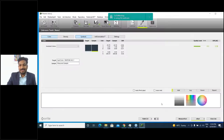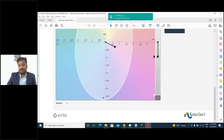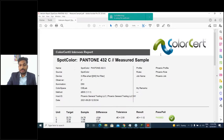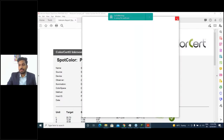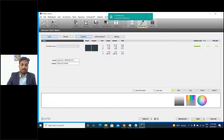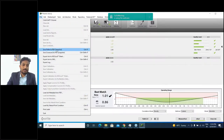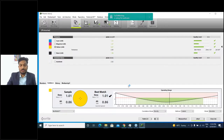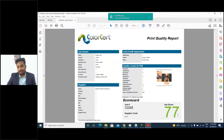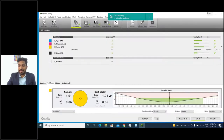So this way you can generate the report. You can hand this over to another department, and you can keep it as a record. And for your internal purpose, if you want to save the scorecard, you can save it as a snapshot. There's an option here to save scorecard as a snapshot. So you will get a scorecard and the job image and the score 77. This way you will get a scorecard as well.